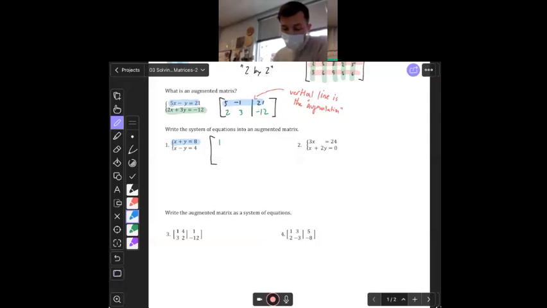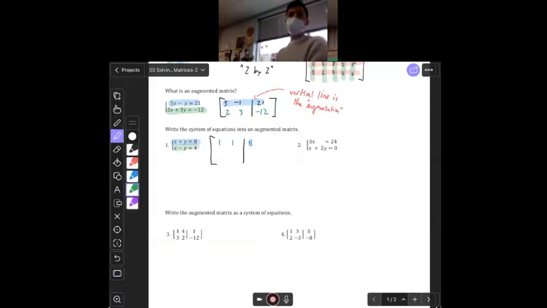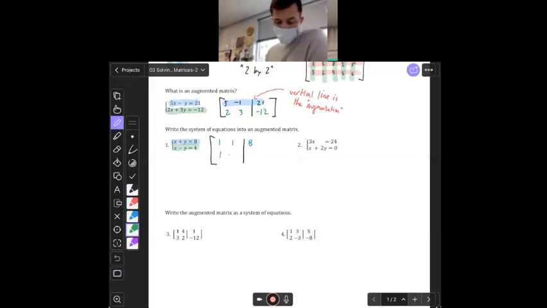And I look at that y, it's a 1y. Then I have my augmentation bar, and there's an 8 over there. So there's the first equation written in the matrix. So how would we write the second equation in the matrix? All right. 1, -1, 4. Right, Brian? Okay.